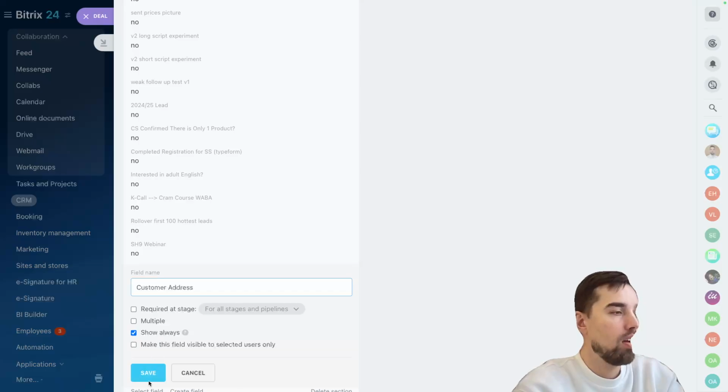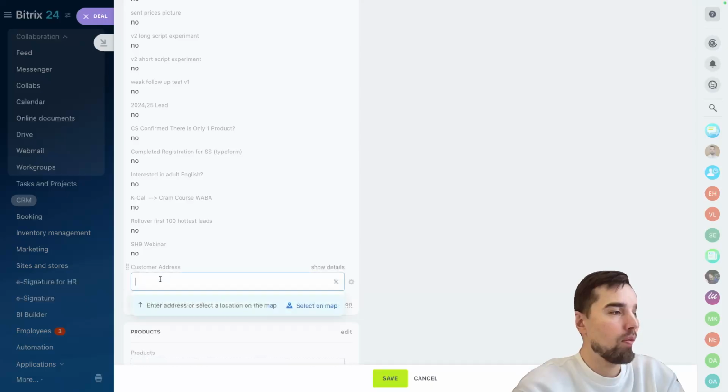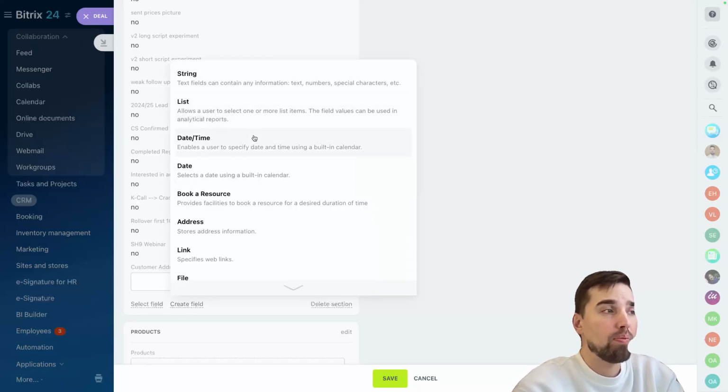Okay, so like this. And then what do we need to get from our customers and fill in the deal is maybe what car do they prefer? Maybe they need a big truck or they need a bus, something like this. Let's do this.